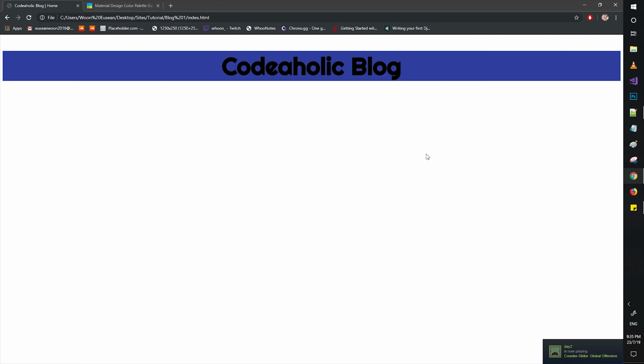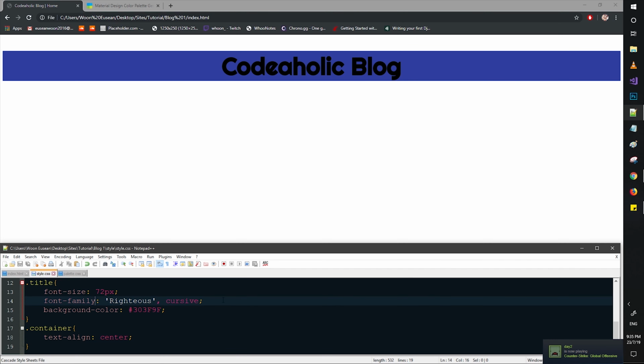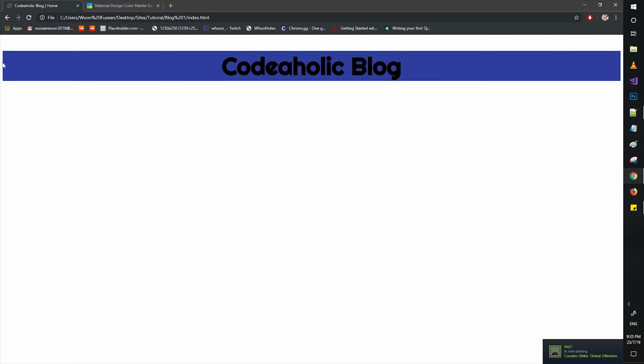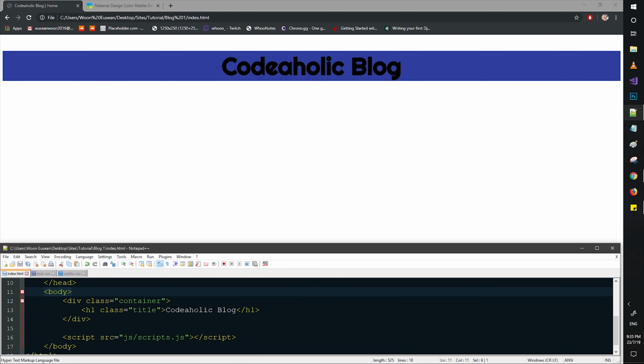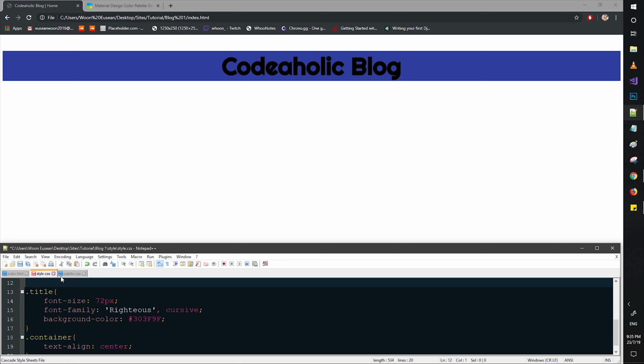Now you might be thinking, this looks horrible. Yes, I know, it's horrible, but we can do something to change it to become better looking. So first of all, you can see there's like a space on top, below, on the right, on the left. We don't want that. So that's caused by all this stuff right here, the body, the div, the h1.